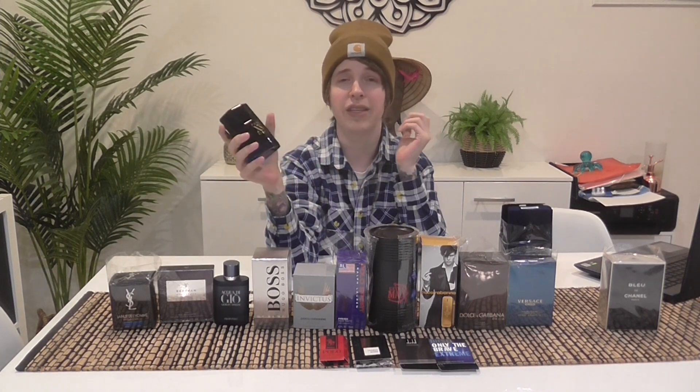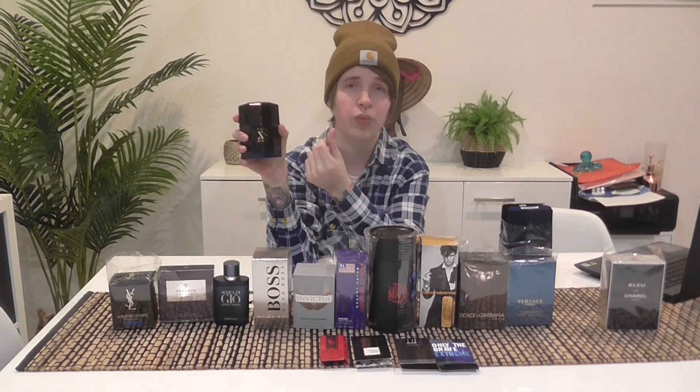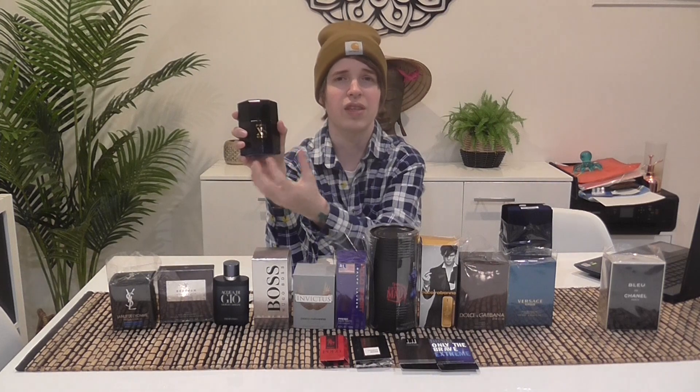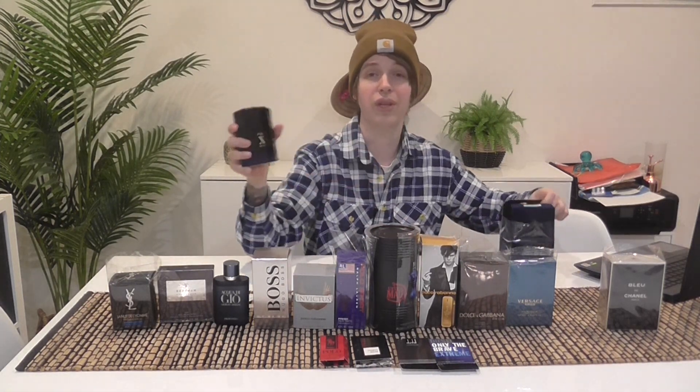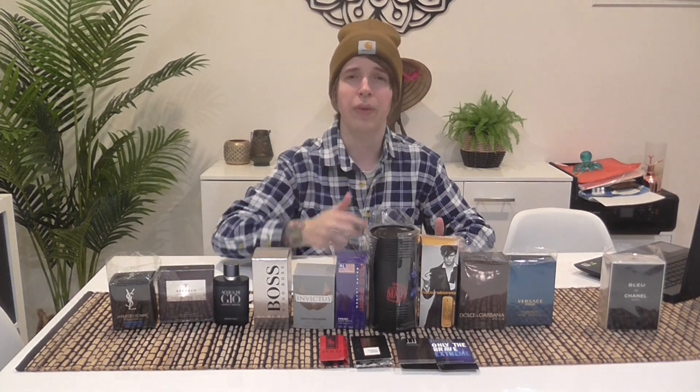It smells like vanilla, but the opening has cinnamon in it — a little bit of spice is good to break down that sweetness, which Ultra Male doesn't have right off the bat. Ultra Male is too sweet upfront, whereas this has a really nice opening with cinnamon. The dry down is really good. Performance is okay — not the greatest. Ultra Male actually performs a little better, but this smells better, more balanced, more natural. Less sweet despite the chocolate — it doesn't smell sickeningly sweet.